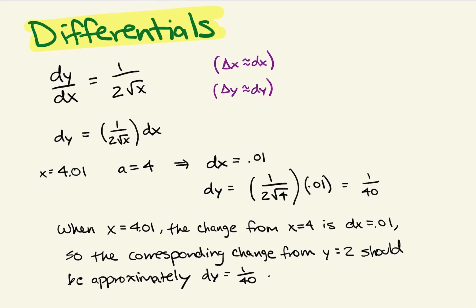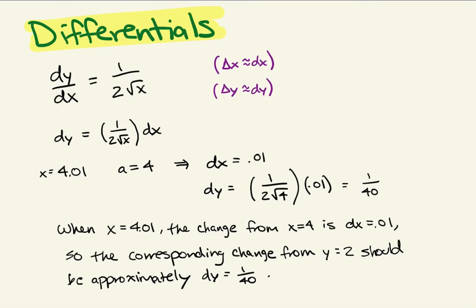Dy dx is this operator, d dx, which means take the derivative with respect to x, being applied to this function y. With differentials, we're going to just sort of pretend that it is a fraction and move dx to the other side. So what this will do is we'll think of dx as being kind of representative of delta x, which is the rate of change of x, and dy as representing delta y, the rate of change of y. And so this is showing their relationship. As x changes, how does y change?